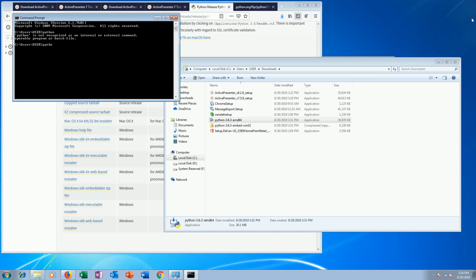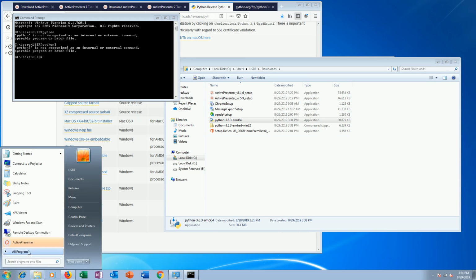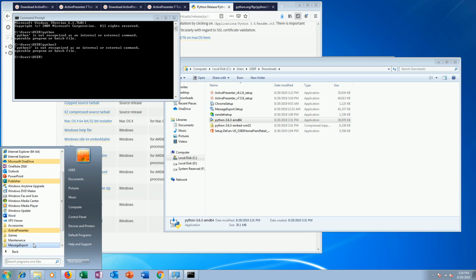Nope. No. So now we need to figure out where that Python got installed. Normally it would show up here in the, oh, here we go, Python 3.6. Okay, right here. So we have Python 3.6 IDLE.